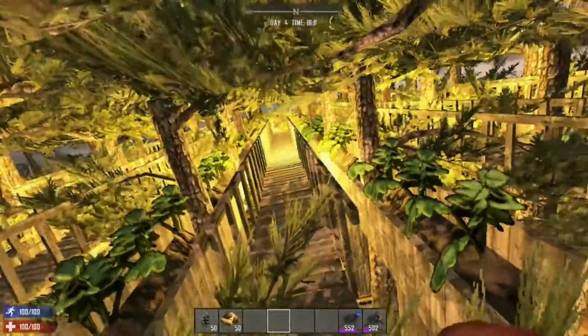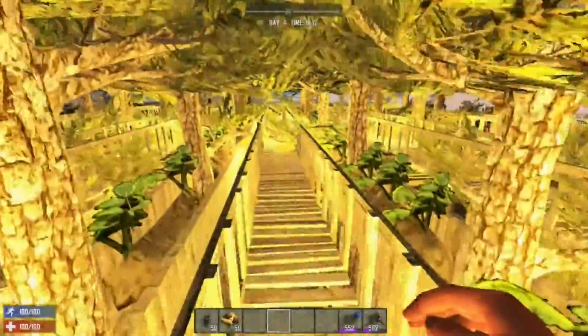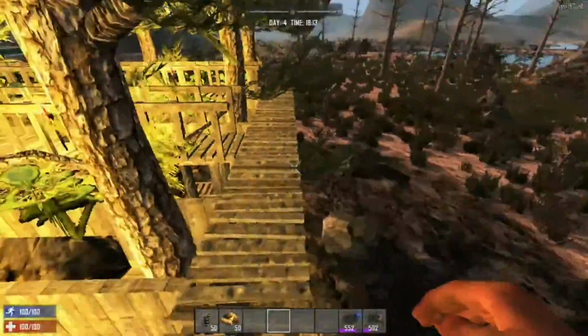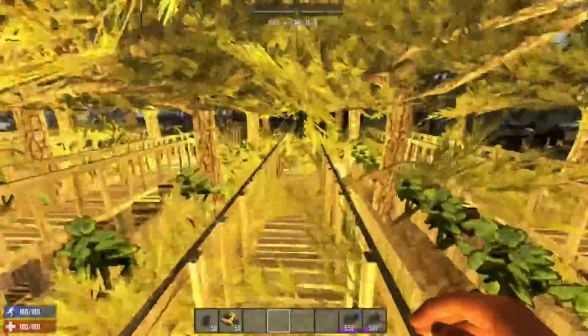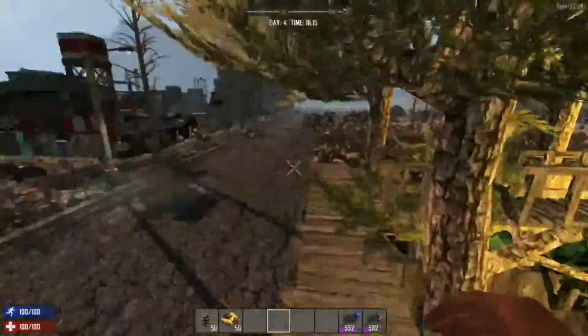As you can see, when I come up here, not only have I got the trees at the top, I've also got the potato plants right next to them, so you can come along, chop down the trees, and collect your potato plants. If you're wondering how I built that elevator at the start, I will put a link in the description to my previous video where I show you how to make that elevator.